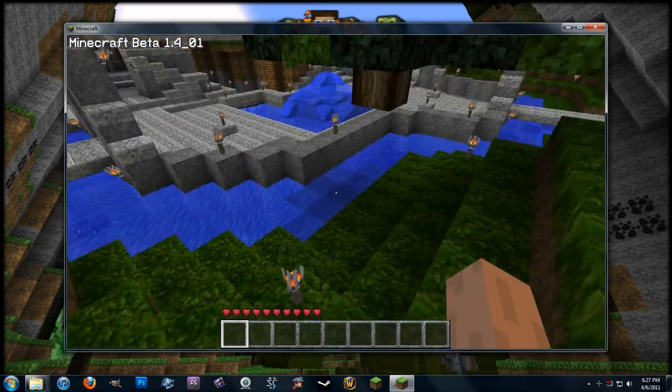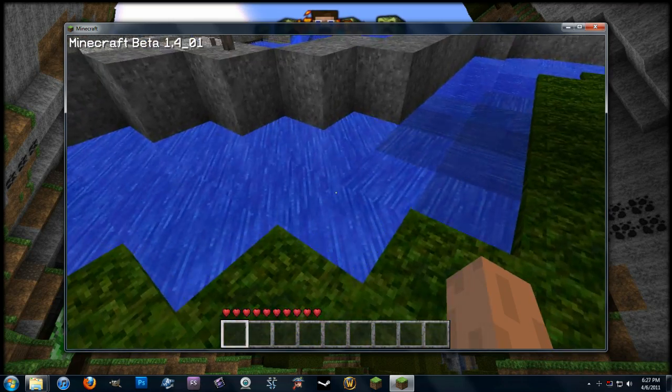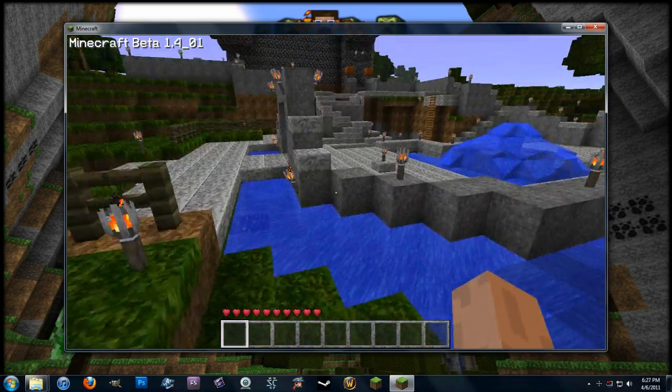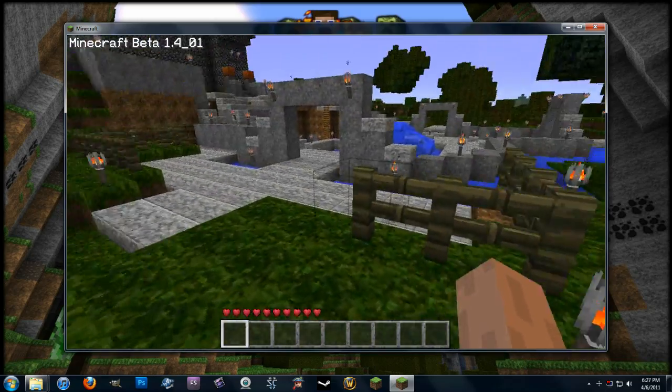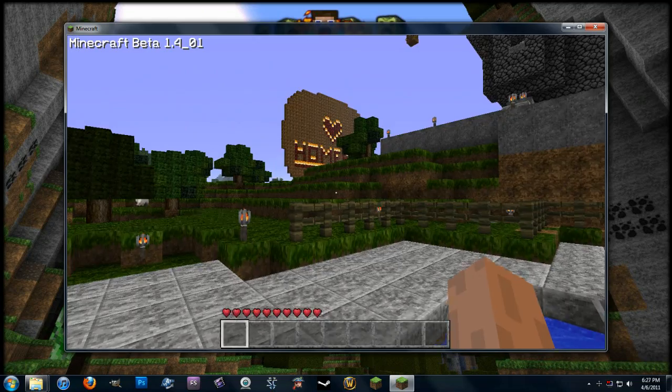SMPs would be old, but I don't use SMP anymore. Let's see the water. Meh. I don't know why it's so blue. I need to update my water, it looks like, because it should be a little more see-through than that. It's really blue. Wow. Let's go check out my lava, I guess?